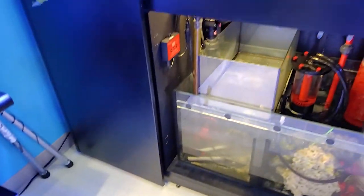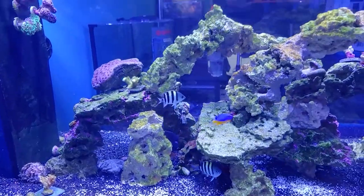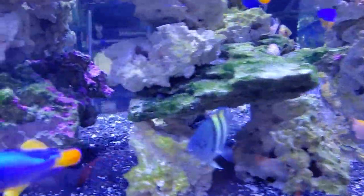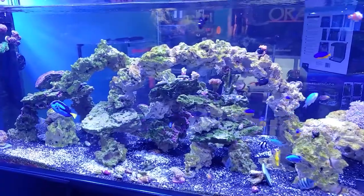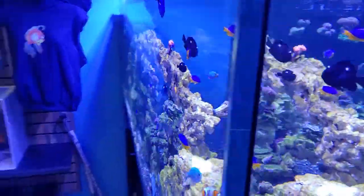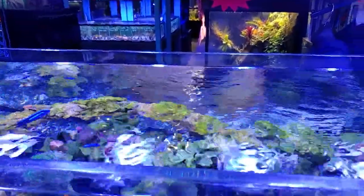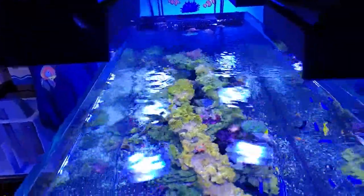I want to give a little talk on this rock work because I'm so happy with it. The two arches came out perfectly — they're just suspended there and there's so much water flow going around this rock work that I'm completely satisfied. I'm going to move the corals around and glue a bunch on there, so you'll get to see it later. I have a few minor adjustments because I'm OCD and always have to change everything, but it's pretty awesome. These two pieces are independent of each other and from the top down it is awesome.